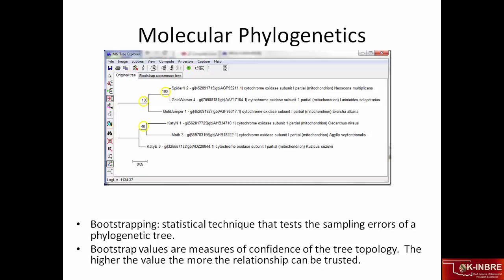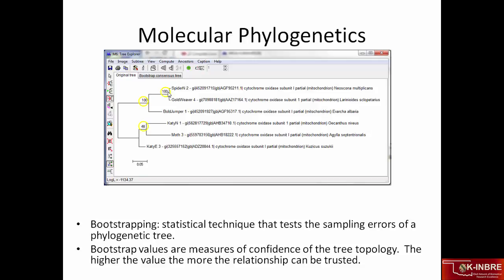With the bootstrapping procedure, several hundred trees are generated by randomly sampling the input multiple sequence alignment. These trees are then compared to the original tree to identify how often the nodes in the original tree were conserved in all of the generated trees. So for example, the node that bifurcates into spider N and Goldweaver here was conserved in 100% of the trees that were generated.